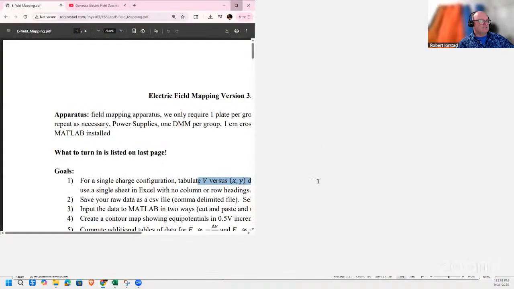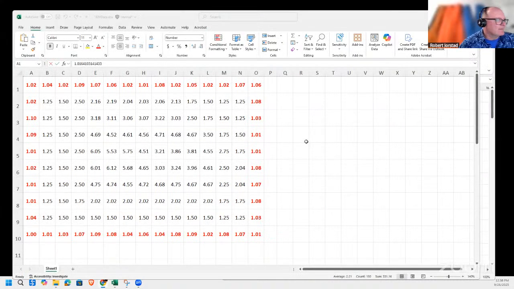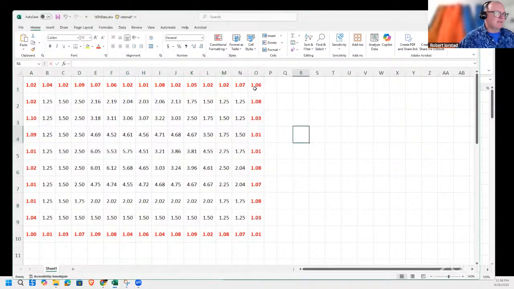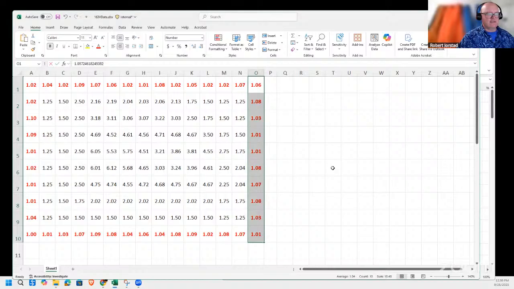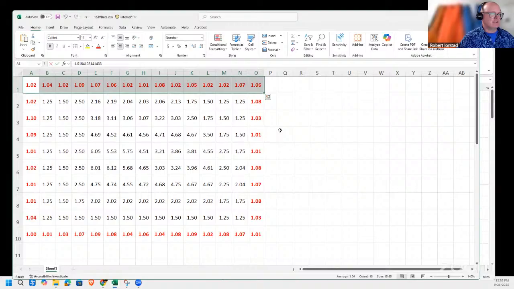So once you do that, we could use the following information. I know that the electric field X component should be opposite change in voltage over change in X. Similarly, we could have the electric field Y component using this way. And so let's look at our data and see what we've got here. I want you to think about the information going down this direction as the change in Y. And over here, this is things changing in X.